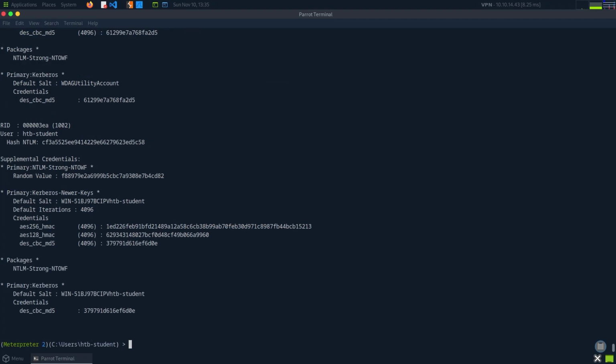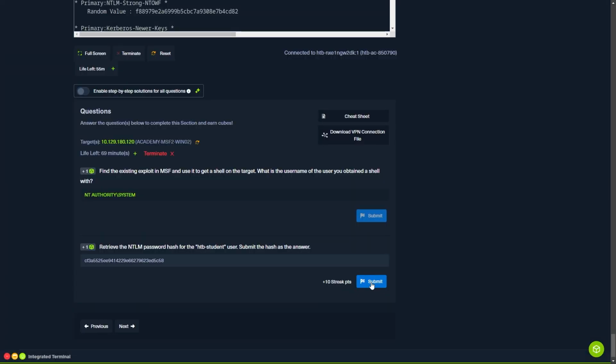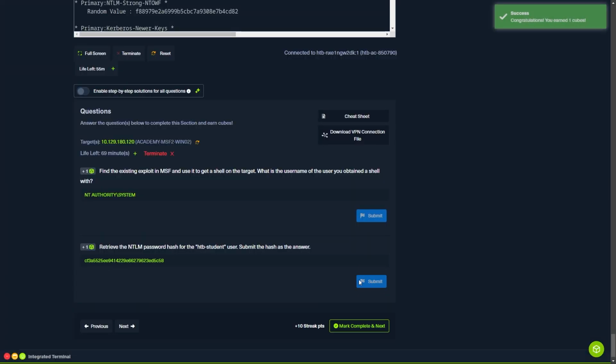All right, retrieve the NTLM password hash for HTTP student users. Submit the hash as the answer. HTTP student is right here, and here's the NTLM hash. And we got it. All right, mark as complete and next.